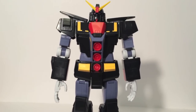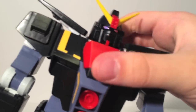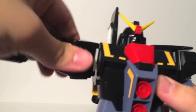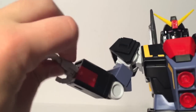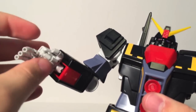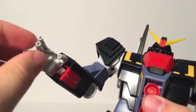With the Psycho Gundam being as big as it is, you'd expect less articulation for stability — but the answer may surprise you. It has more articulation than most high grades. Starting with the ball-jointed neck, which is on a great ball joint plus a turn, and even slides back and forth, giving you nice glaring-down-enemy poses. The shoulder joints have an outward shoulder swivel and a 360-degree shoulder on very tight polycaps. You've got a bicep rotation, a single elbow bend, a wrist swivel, and an inward/outward pivot with an extra hinge. Each finger has a ball joint plus a knuckle joint, and a ball-joint thumb.